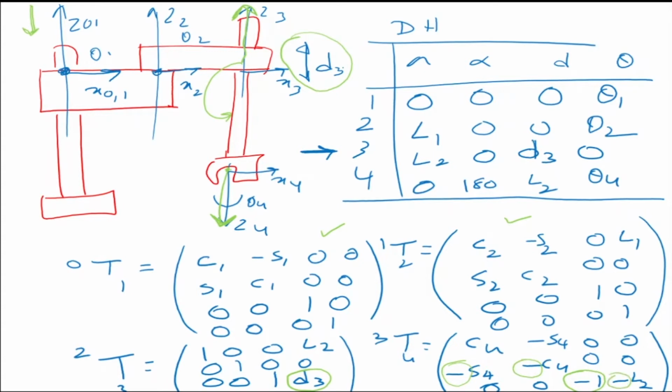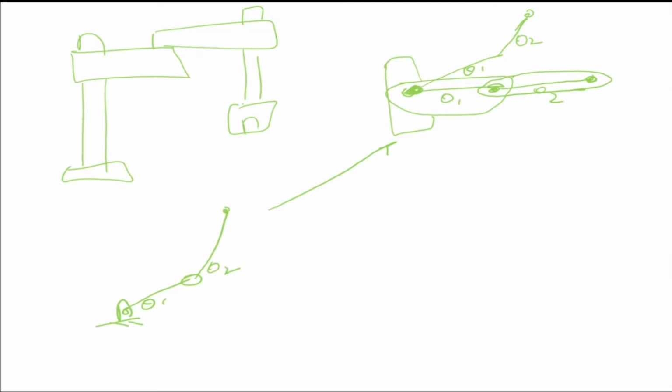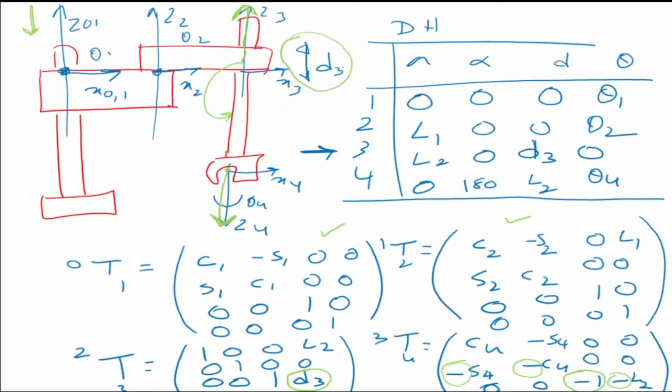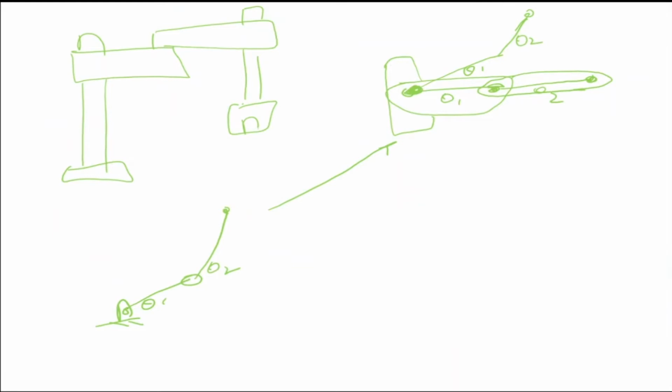Now why did this minus come? Because the z changed direction. So you should be able to correlate this and understand the matrix in terms of the structure of the manipulator. Let's see further. If you look from the top, basically you can see this is behaving like a two-link system only. Now when we multiply them all out, I take all the matrices and multiply them. You can do that, it's just matrix multiplication. I will just write the final solution.